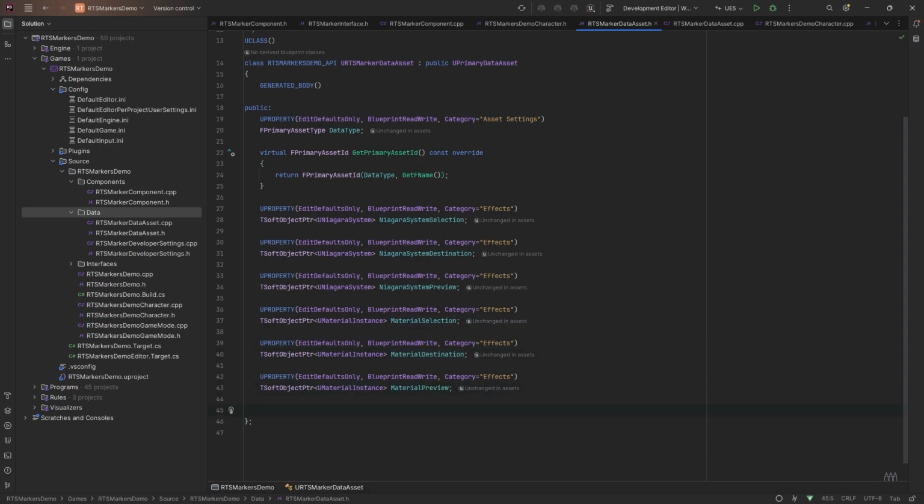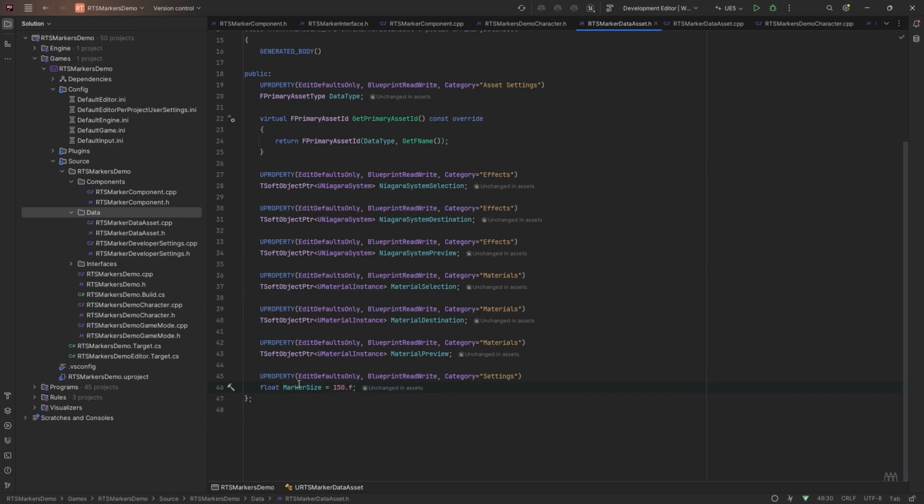So that's those default ones done, and now, sorry, I'll change this category to materials. Keep it separated. And this one will be just settings. Now you could have different settings for each of these markers. I'll leave that up to you. All my markers are going to be the same size. Just going to duplicate this one and make height, I'll call it height offset.